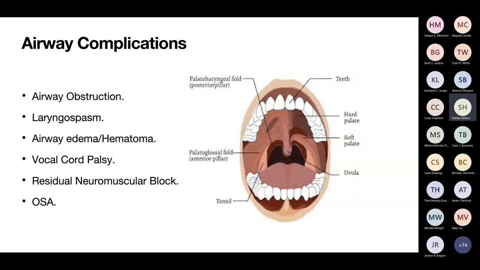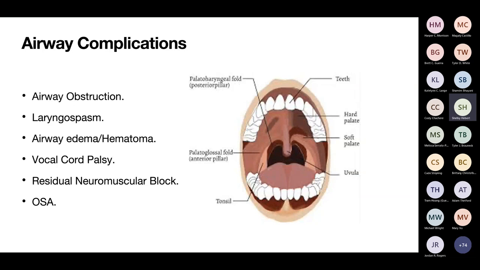Another area of trouble is airway edema or hematomas. We're seeing a lot of times now, especially for robotic surgeries, that patients are positioned at extreme angles. I did a hysterectomy the other day, and the surgeon wanted the patient at something like 37, 38 degrees. Of course, she was really round, and now she's standing on her head, and he's not the greatest surgeon. So she's on her head for 6-8 hours. One of my biggest concerns in that patient, and we minimized fluid, was that she would wind up with some airway edema. So you've got to be very careful with those patients about how much fluid you give.